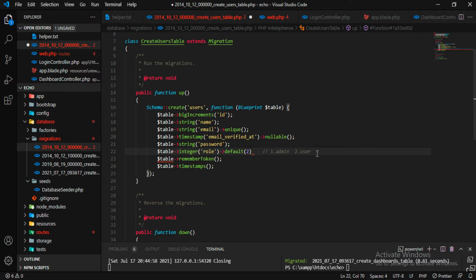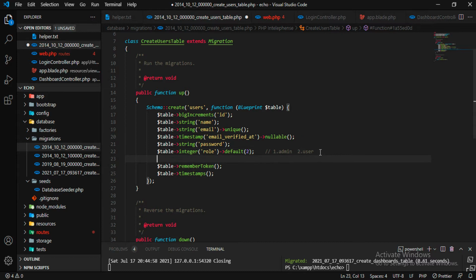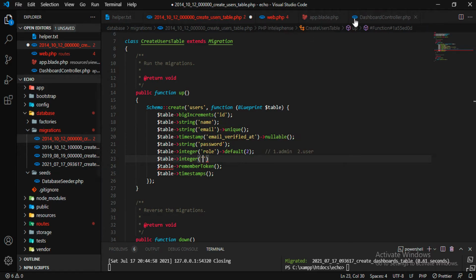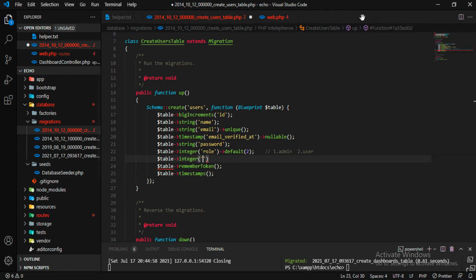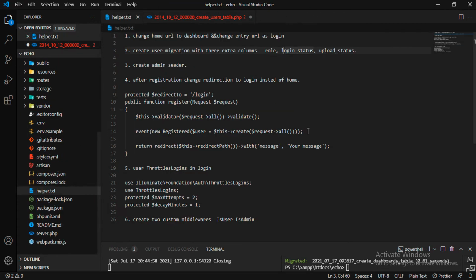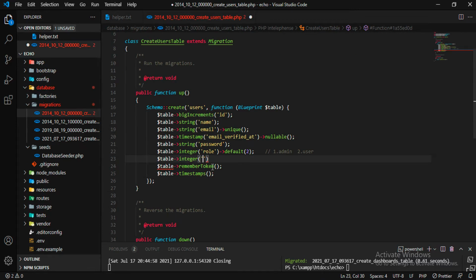Okay, the next one is, close all these, login status. So login status default 0. So anytime admin can disable a particular user from logging into the dashboard.